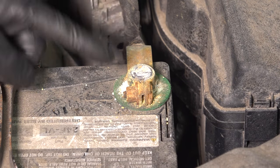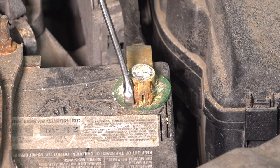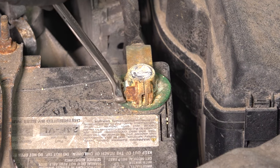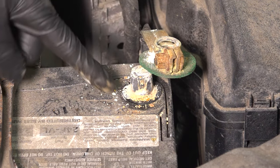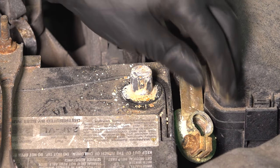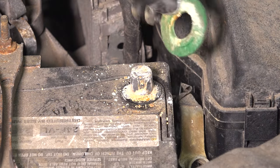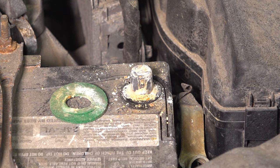For this procedure, we have to disconnect the battery. I'm going to take the negative terminal off — take a 10 millimeter wrench or socket and ratchet and loosen up this mounting nut on the terminal. Once you twist it a few turns, you should be able to pull it up and off. I'm going to clean this corrosion before we reinstall it, but set it aside so it cannot make connection with the battery terminal. And if you have one of these insulators, I'm going to set it here so I can clean everything up before I put it back together.